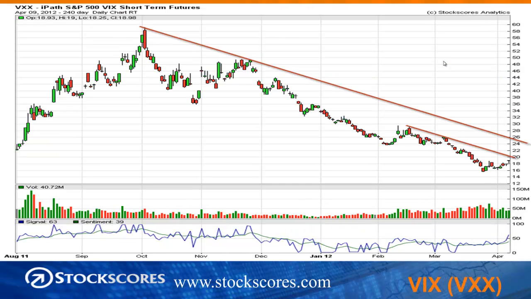The VIX has also been coming up in recent days, but it hasn't broken its short-term downward trend line nor its long-term downward trend line, and so fear really isn't at a high point. Right now we're getting a little bit of a bounce back. I would say the market became too complacent in the last little while. I've talked about that in recent weeks, but the VIX isn't telling us that anyone's really running for the hills yet.